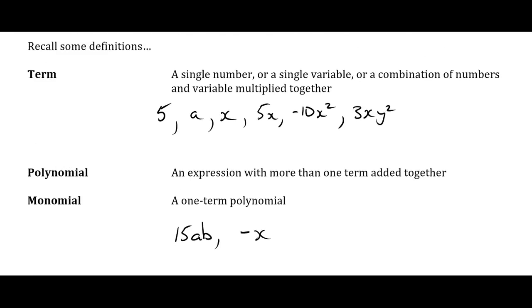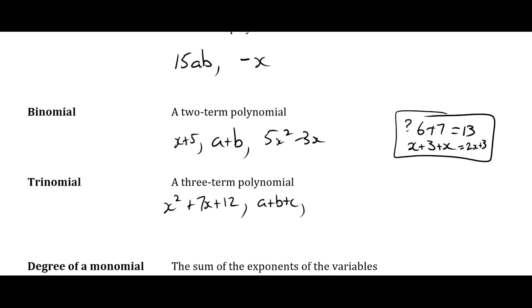Just coming back up here for a minute, this is called a constant term because it just has a number, and obviously this is a variable term. And then terms that are a mix of the two have a number part, which we call a coefficient, is the negative 10 there, and then they also have a variable part, which is the x squared part there.